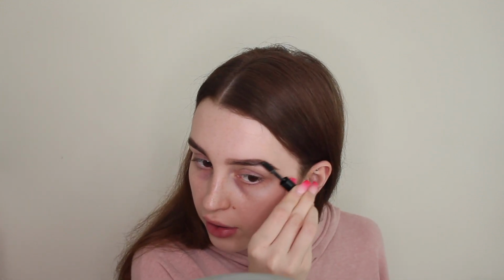I'm just going to take this Collection Clear Brow Mascara. I actually got this in a little eyebrow kit set, so I'm not sure if you can buy this by itself, but I love this so much for brushing up my hairs and for them to stay in that position. I'm just going to do that. I'm going to have to go back in again afterwards obviously because we'll be going in with face makeup, but I'm just going to do this so when I start under my eyes I can see the look I'm going for. So I'm going to carve out my brows.